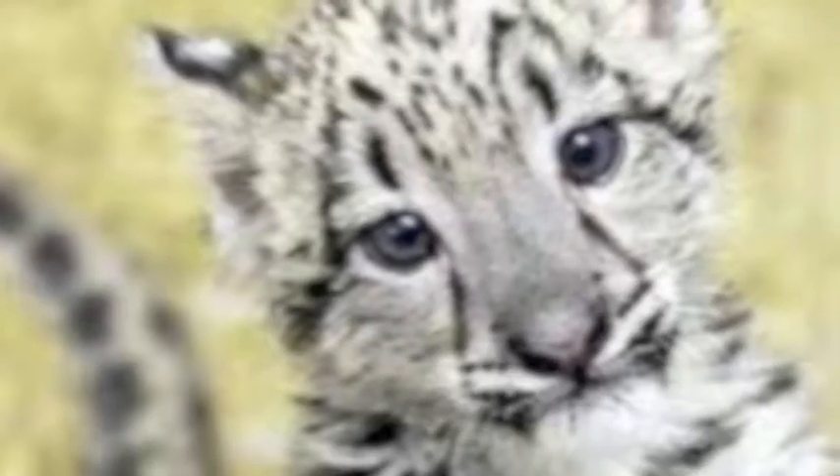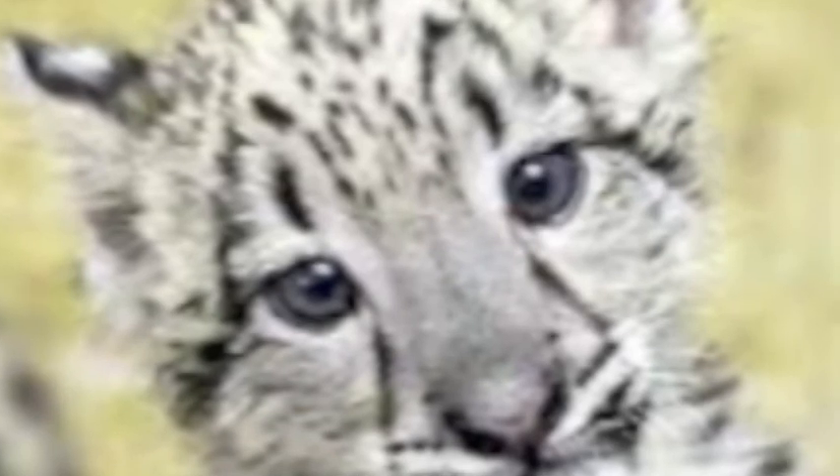The next animal is the snow leopard, which has adapted to have well-developed chests that help them breathe thin air in the cold desert. They have an enlarged nasal cavity so air gets warmed up before it reaches the lungs. They also have well-developed, flat feet that act like snowshoes. The cold deserts they inhabit are in Central Asia. They are 3 feet tall, and their threats include being hunted for the fur trade and having their bones used in Asian medicine.